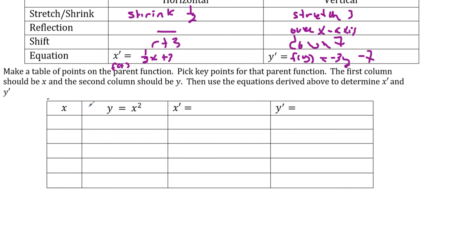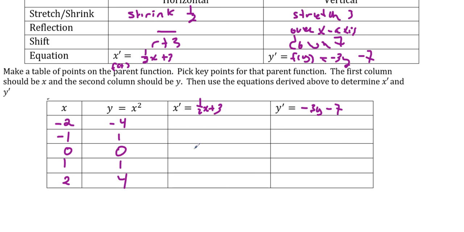Now for a typical quadratic, we have our x and y. This is going off our parent function. And I tend to do 5 coordinates, negative 2, negative 1. And you're going to need to do 5 coordinates as well. That's going to be a requirement. But you're going to pick easy ones. And this is a table you've been filling out for years now. So this is not new at all. And there's our parent function with our 5 coordinates. Now all we're going to do is our x impact, which is simply what we just wrote, the 1/2 x plus 3. And our y impact, which again we just wrote, negative 3y minus 7.